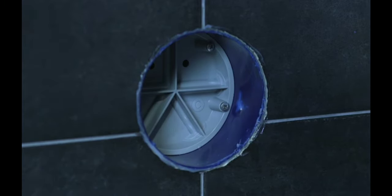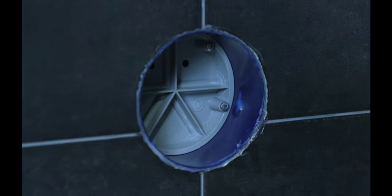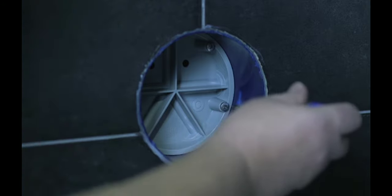So now you're pretty much ready to install your cartridge, but before you do that, there is a flush plug in place. The flush plug's there so that you can flush out your hot and cold lines and whatever outlets you have, in this case a shower and a hand shower. You just want to flush out any debris, any flux, any solder balls that may be in the lines while they were piping it in, just so you get a good strong flow of water and that your thermal cartridge will work properly. So it's held in with just four Phillips head screws.